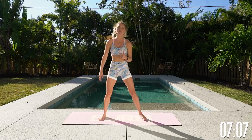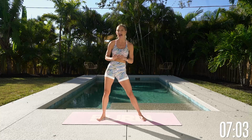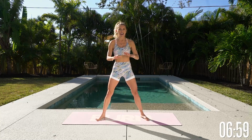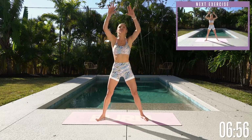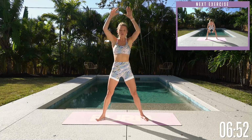All right, we're going to take one more standing up exercise, then we're going to drop it down to the ground. I'm going to teach you some great things to help you with your abs. Make sure that you are really using your core and not your back. So here we go. Last exercise right here, we're just going to take it into reach ups. So press up to the sky. If you want to tap all the way down to the ground, you can. But either way, it doesn't matter.